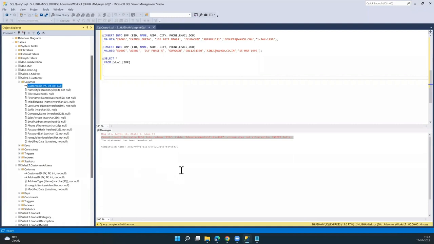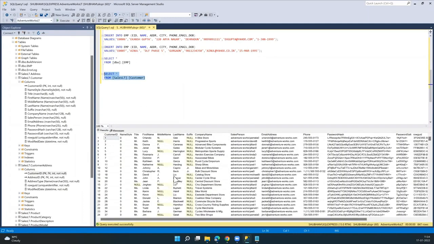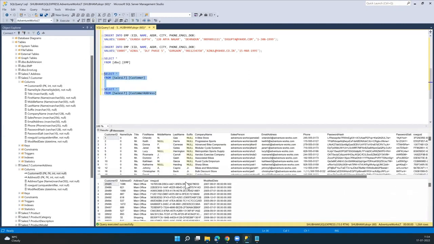Can you please explain again? Sure. I'm treating Sales LT customer as the main table. This is my main table. Now I would like to get the address detail. So if you see customer ID, this is my main table.